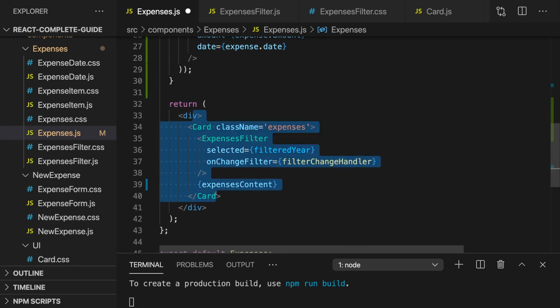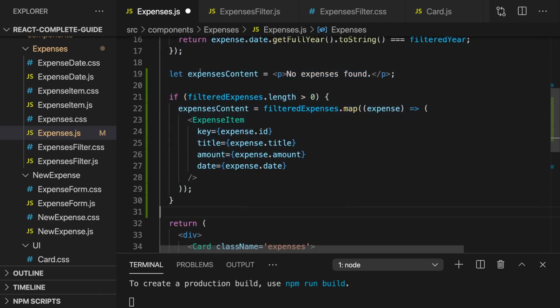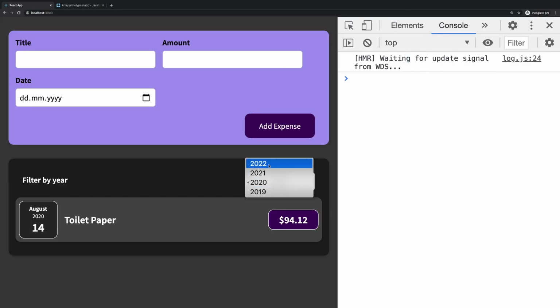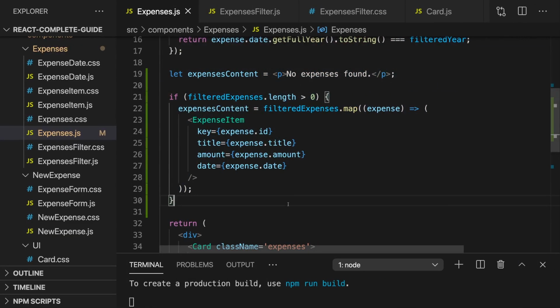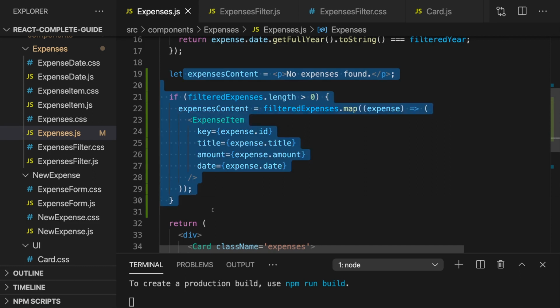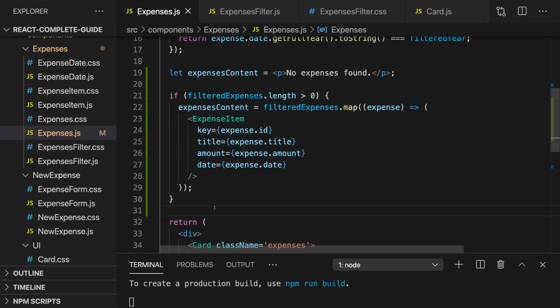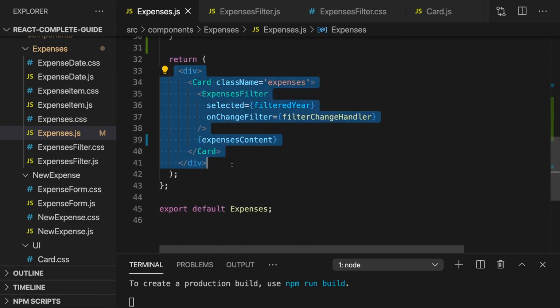And now we get a lean JSX snippet which we return, and we got our logic in the component function itself. And we could argue that this is more readable. And again, if we save that, it works just as before. And it's up to you which approach you prefer. It also depends on the length of the conditions and the content which is rendered under different cases. But ultimately, this is probably the cleanest way. But again, it is up to you what you prefer. I want to show you all options so that you can go with the way which you personally like the most. I will go with this approach because I'm a fan of having a lean JSX snippet here.